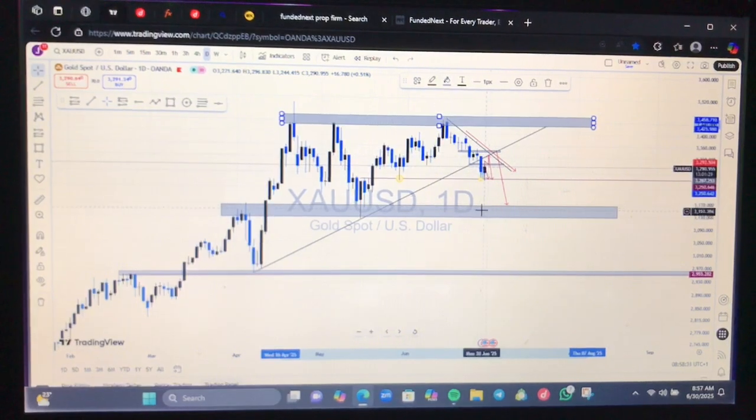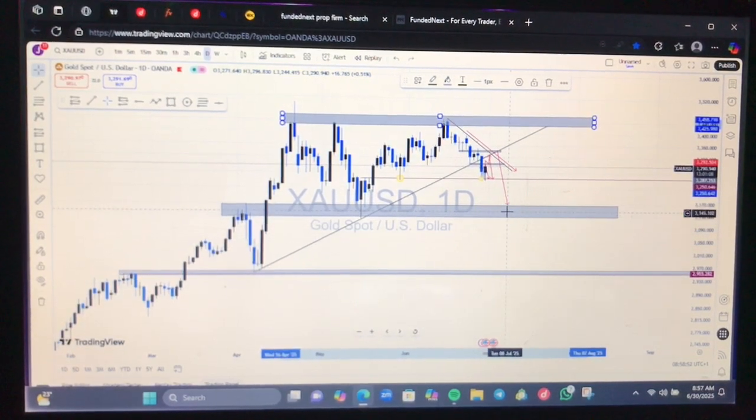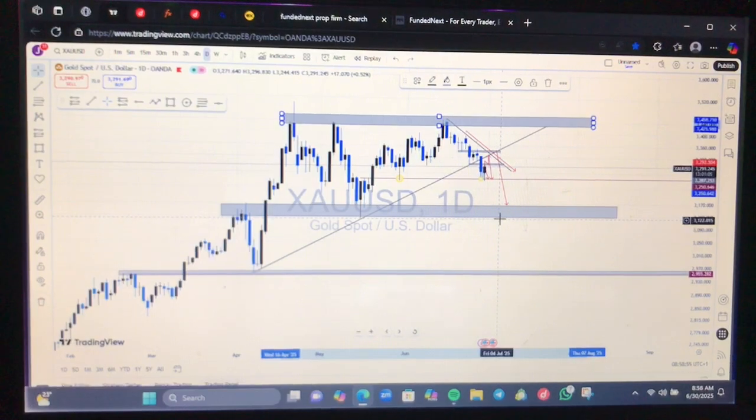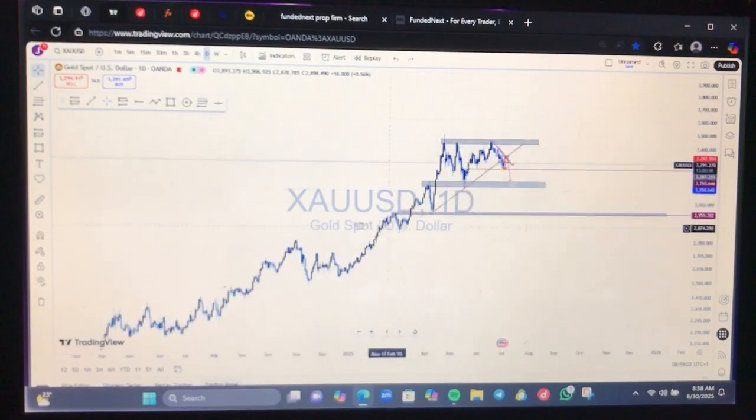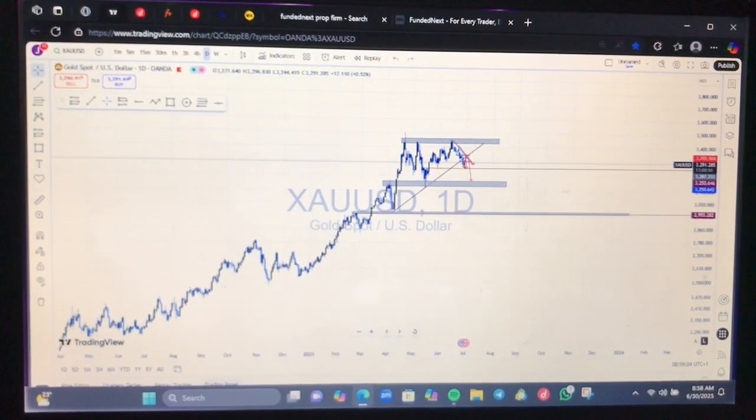So once it drops to this particular zone, I have a double bottom here. If price now breaks this particular zone down and then gives me a retest, I'll keep shorting. But if it gives me buy confluences, then definitely I'm going to consider a buy, because it's only when price breaks this zone that I will be convinced that price has changed character. That's the only time I'll be convinced, because overall gold is on a bullish trend, as you can see.